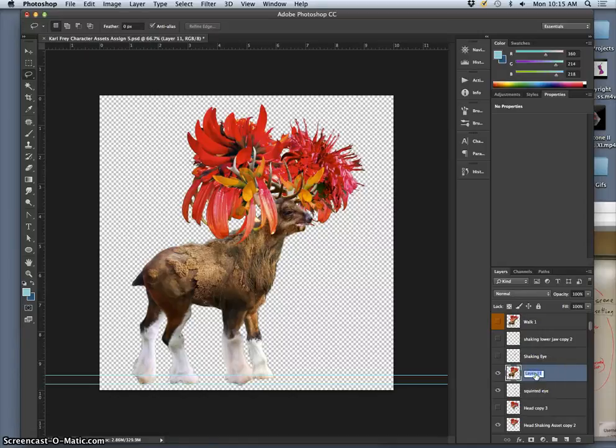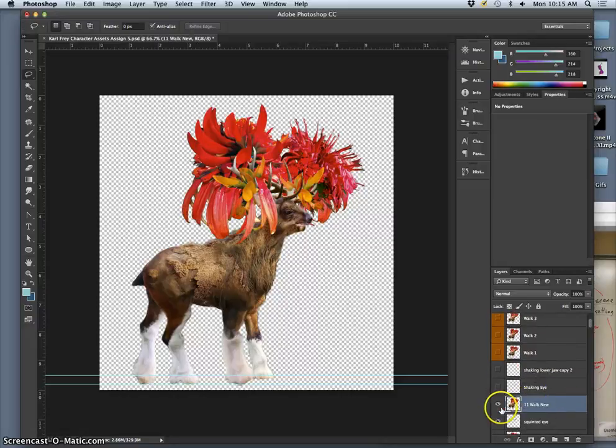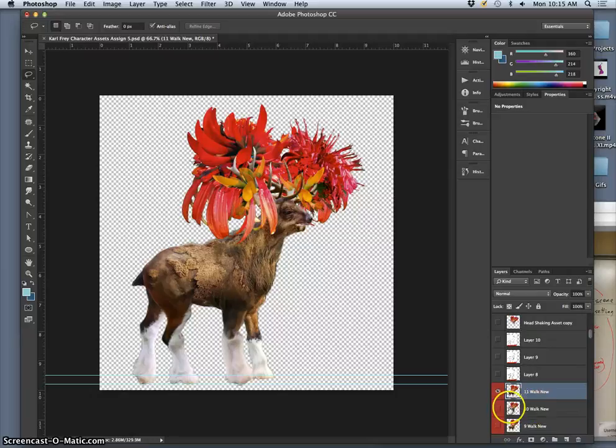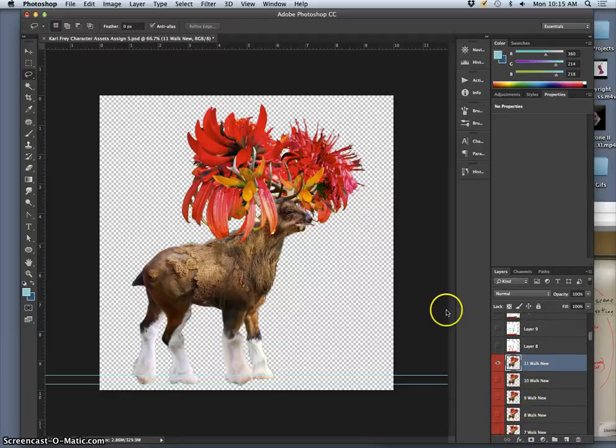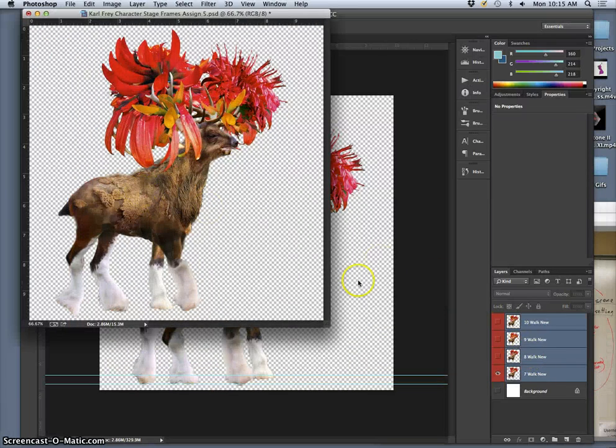If you've been following the videos I've done, these are the new walk cycles once I realize my mistake. I'm needing to alternate the feet. So I have all these old walk cycles that are kind of fun, but they move more like a locomotive with both sides moving forward and back at the same time. So this is what I want. I'm going to mark it because these are the combined frames, the combined assets, the combined poses of my creature, of my puppet that I want to use. And then I can take that layer and move it over to my stage just as it is.